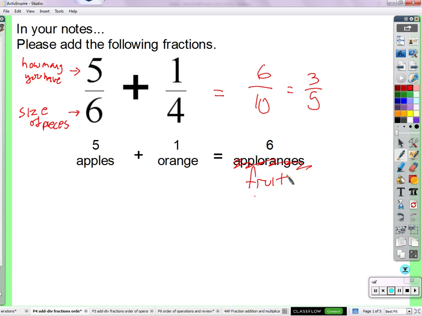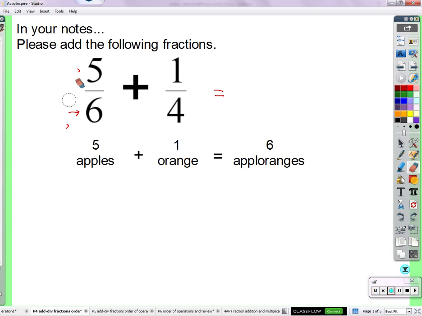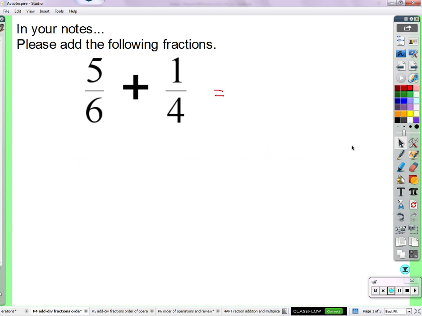Which isn't quite what we want, because this is about numbers here. We want to figure out how big is this number, whatever 5/6 plus 1/4 is. Well, we don't know how big the piece is, though, because then we've got to draw something and separate it into another piece so we can get it correct. Okay, so let's look at a picture of 5/6 and look at a picture of 1/4 and see what common denominators are all about.